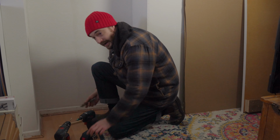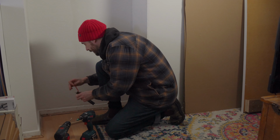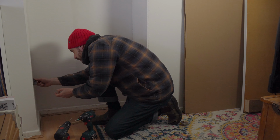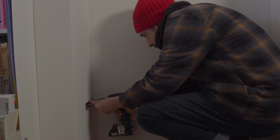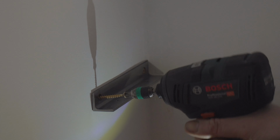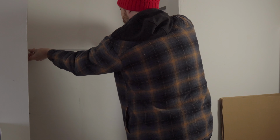Right, these are dry, so I'm back in the house. Now all I've got to do is remember which way round I want these to go. Yeah, like that. Get them on the wall, marked out, and drill some holes and screw them on. That's all the brackets up, so now I've just got to measure the gap in between.